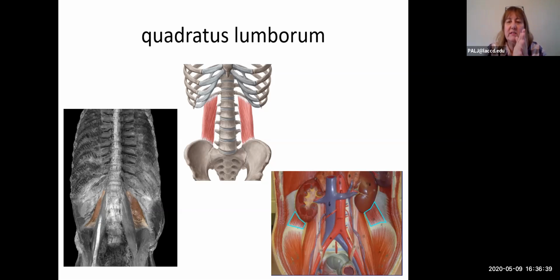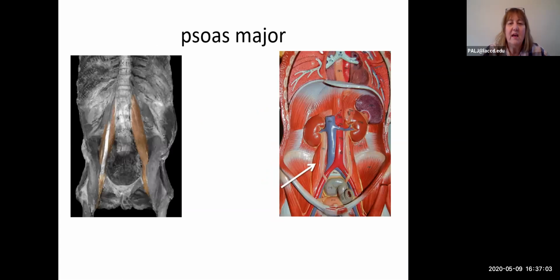Now that you've found the quadratus lumborum, what I want you to do on all the model pictures, like here on the lower left, where the quadratus lumborum is, is go medial to it. And you will see a muscle which is coming off the spine, but actually crosses. It doesn't stop at the iliac crest, but actually goes through the iliac area into the hip area. And this muscle is called the psoas major muscle. And yes, there's a little tiny psoas minor muscle, but you don't see it on any of the models. We're not going to learn about it. So the psoas major muscle.